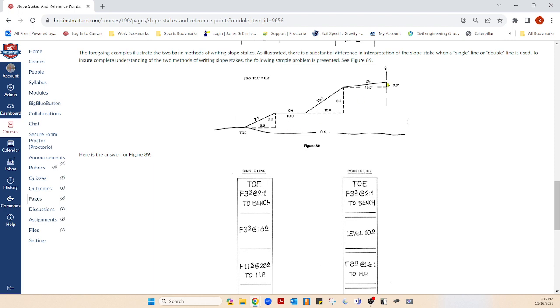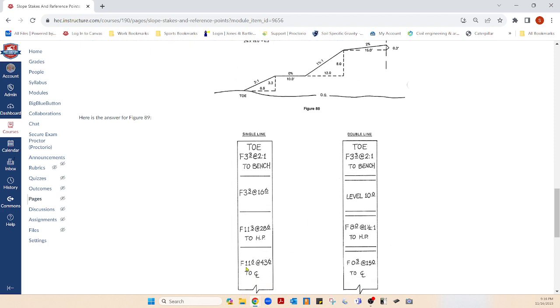Now I've got to get to this place, which has a little 2% rise in it. So that 2% over 15 feet, I can do that in my head. 0.02 times 15 is 0.3. So I'm going to have to be a little bit higher than here. So how high was I here? I can go back and look at this. I was 11.3. So if I want to be here, I need to be 11.6. So I fill 11.6.